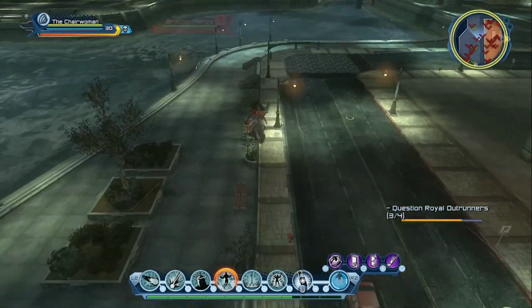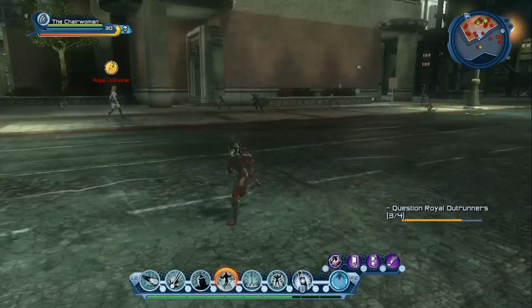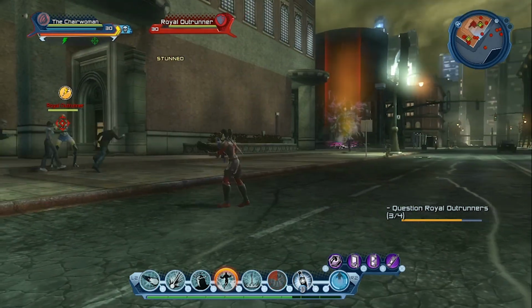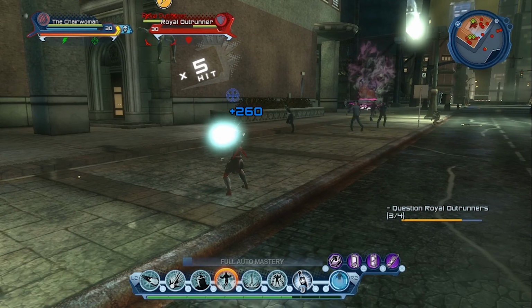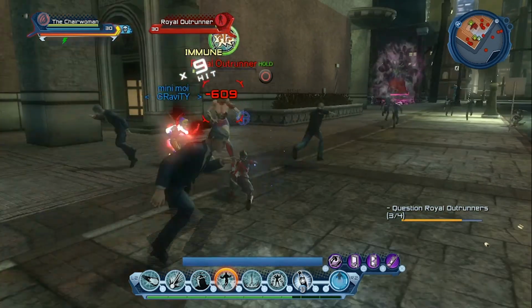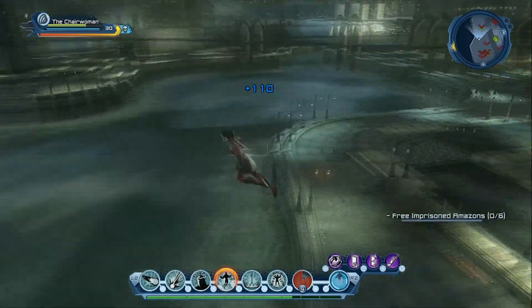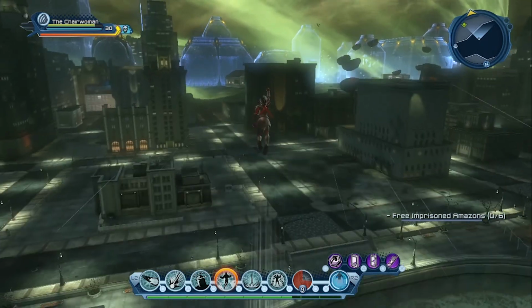And apart from the ones in the middle, you'll see them spawn at either end of these buildings. And there's one on the opposite corner, and that'll be your 4. When you've got your 4 Outrunners questioned, it's going to tell you to head and rescue the imprisoned Amazon sisters.